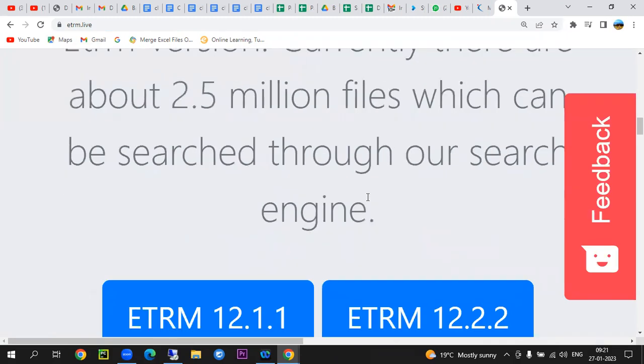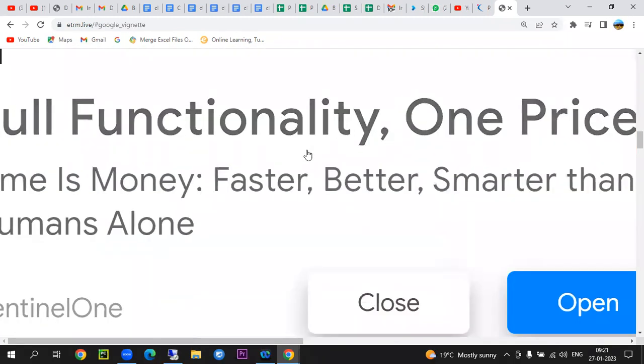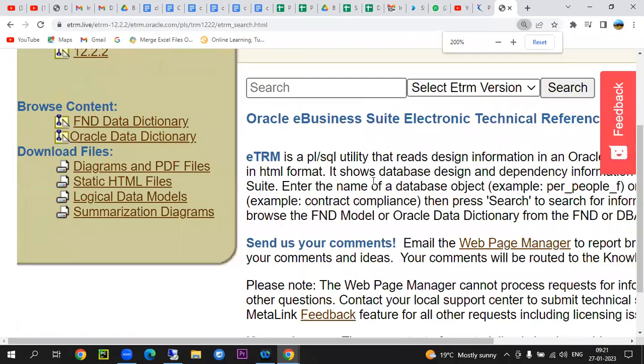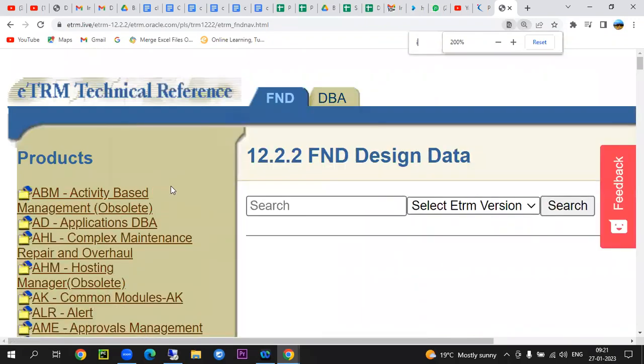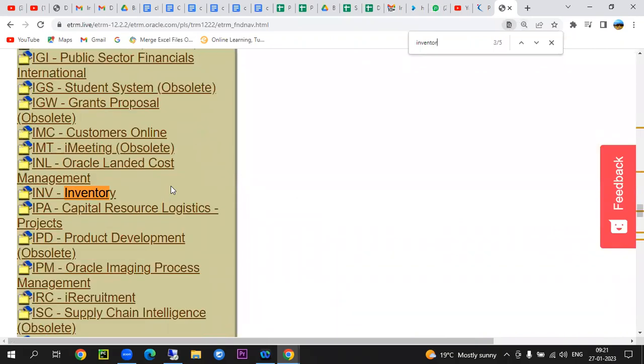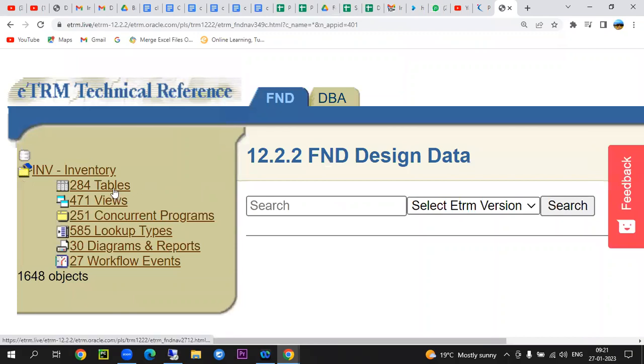You can take version, close. FND data dictionary, and you need to check your module name. Your module name is inventory and tables.